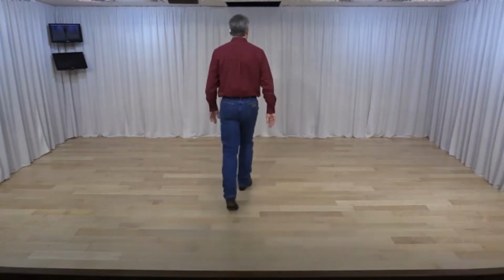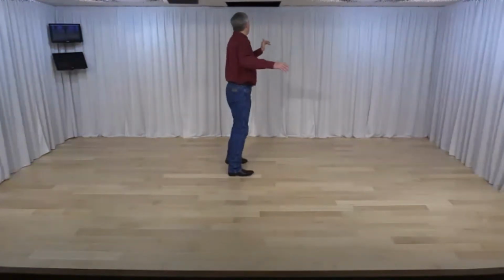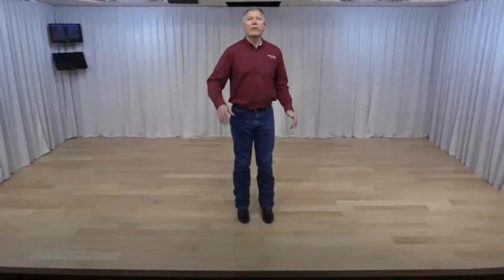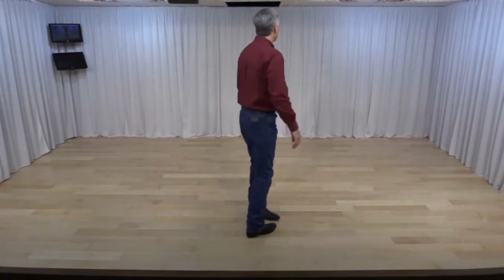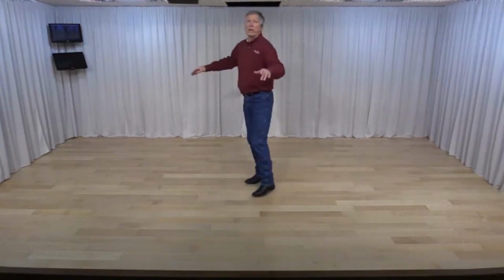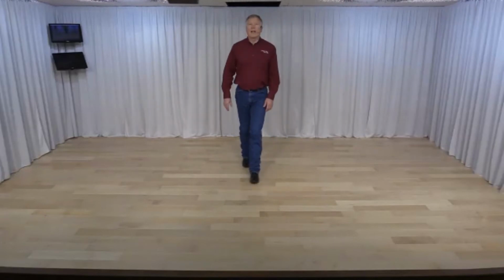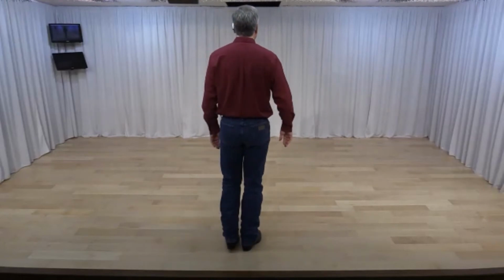So let me do it towards you guys. So I've got my arms prepared or prepped for the turn, and my head is pointing straight towards you. But watch what happens when I turn. It's not facing you, but watch what happens when I finish the turn. You see how I'm holding my head still? But my body and my arms are continuing to finish the turn, but I don't make my head continue turning. I only do one turn with my head. So I'm getting this here, and then I hold my head still, and my body can go into those twinkles. And for me, it was like, wow, that feels really, really cool. So I hope you guys can figure that out and make it work.